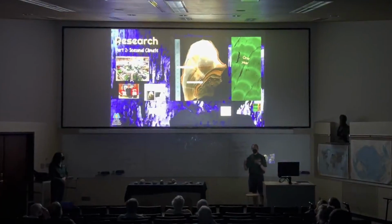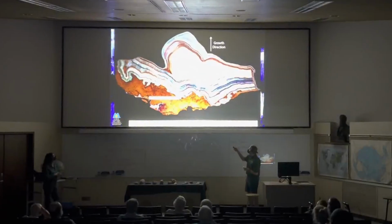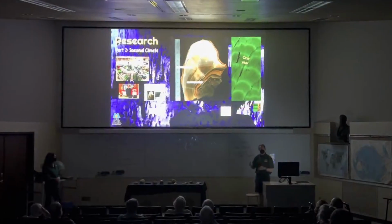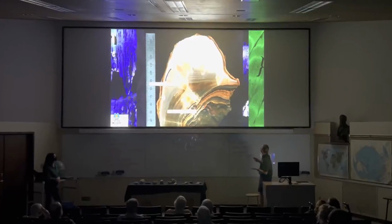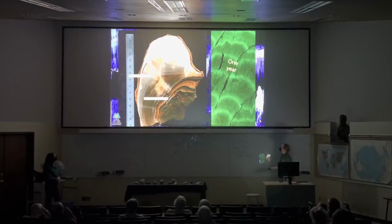Okay, and then there's another component of the research that's really hot off the press. This has to do with really, really small layers in the stalagmites and other features. So those layers we were looking at a moment ago, when they take one of these samples, it might be crossing multiple years of time. But what if we could look at one single year of growth? It turns out they have the power to do that using special microscopes that make the annual bands stand out, or sub-annual bands, I guess.